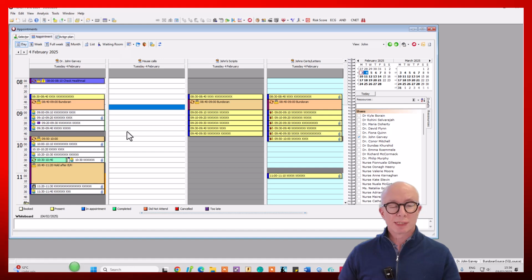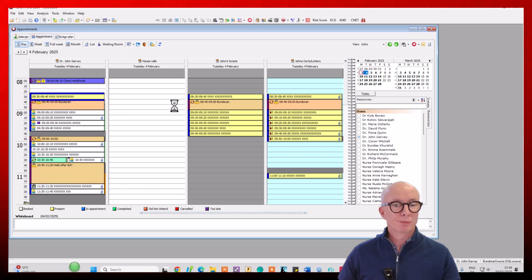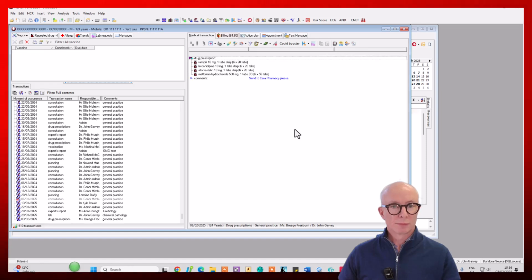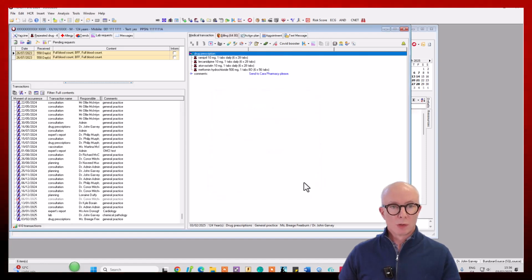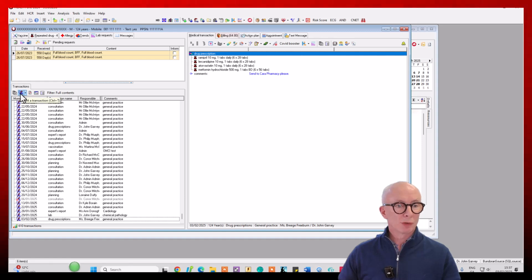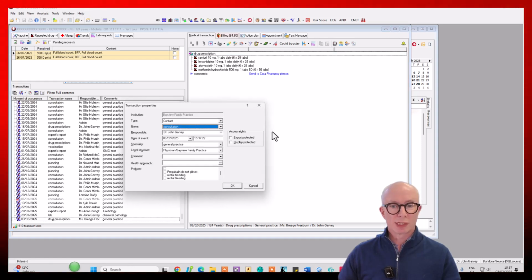Okay, so to give you an example of seeing my first patient, I'm going to open this patient here. What you will see initially is that on this large section here, the last consultation note will appear. This consultation note is also written here, and then the previous consultation notes appear above that, and you can see the dates. So if I want to start a consultation with this patient, I will go to the Transaction tab and I will insert a transaction.